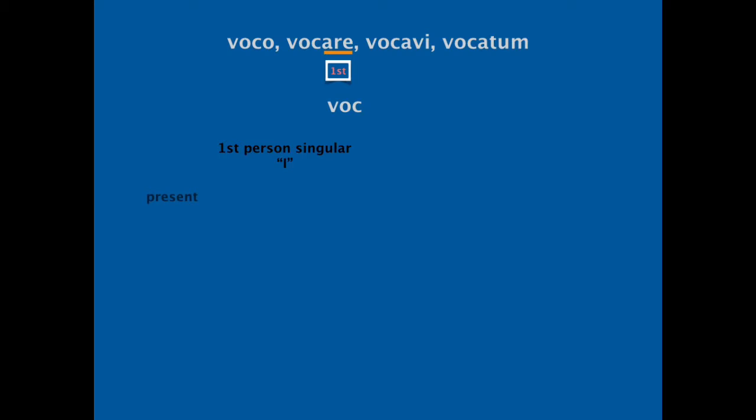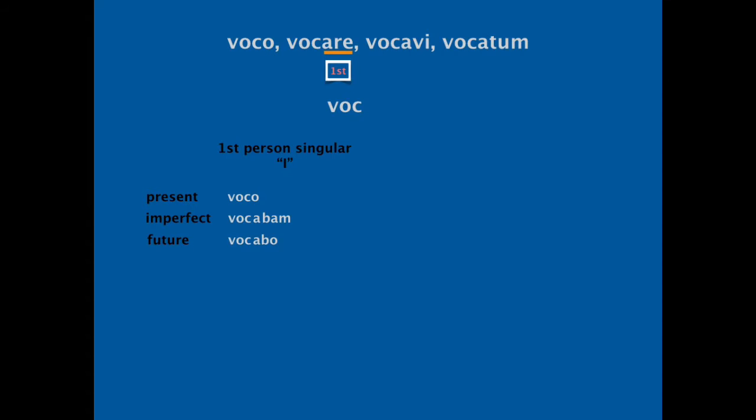In the first person singular, remember that we only need to write the verb for the present tense by copying the first principal part, which is voco. To write the imperfect and the future tense with the same subject, you write the base, add the connecting vowel, which is used for first conjugation, and then attach the appropriate subject ending for the imperfect tense. The same steps are followed for the future tense.